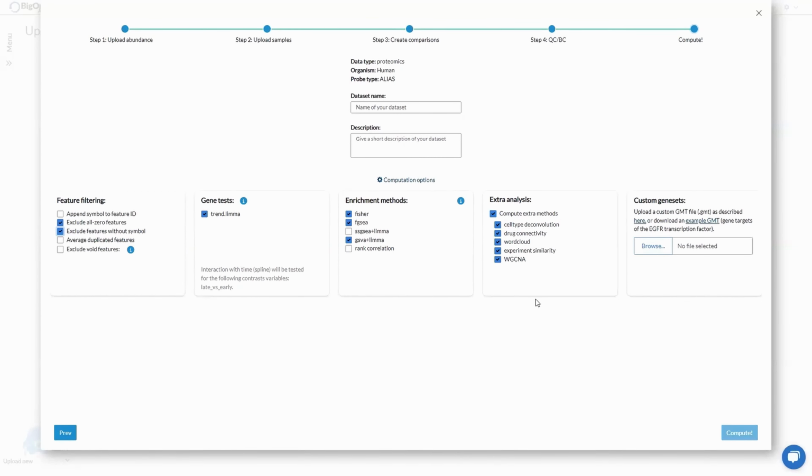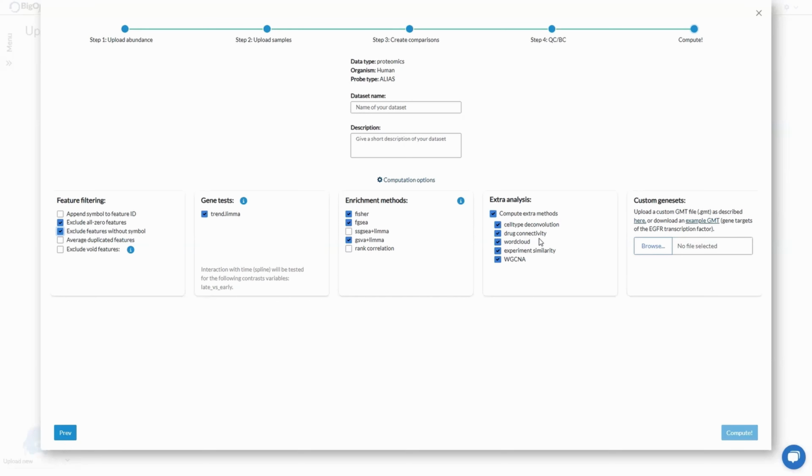The extra analysis is normally something that is present by default, and I would run it for all human, mouse, and in fact, generally vertebrate data sets. They include support for cell type deconvolution if you're working with single cell data, but this can also be useful for bulk data in case you want to look at, for example, contamination across your sample groups.